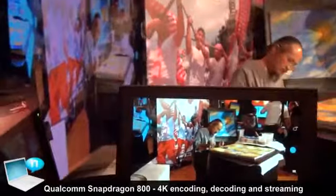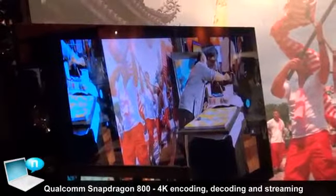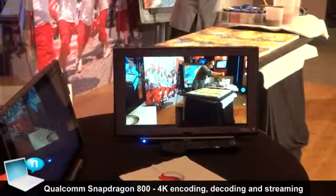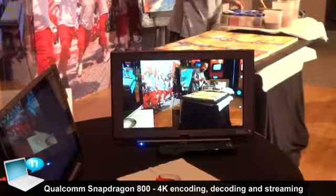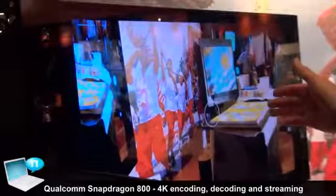And if you have a 4K TV, we can also stream the video over HDMI connected to the 4K TV. Over here we are showing a live feed from the camera on this device, showing the artist, and it is connected to the 4K TV via HDMI cable. The live image is being streamed to the 4K TV.